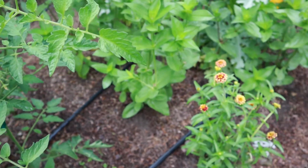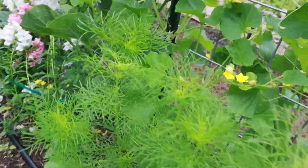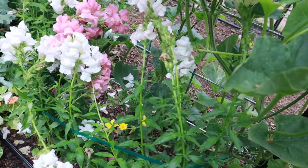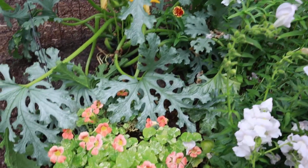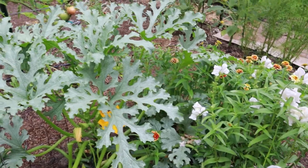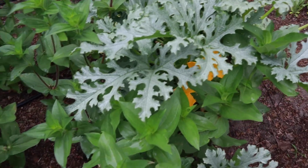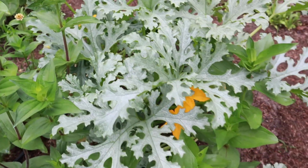All of the flowers I have in my garden make me so happy. Here's some cosmos behind the Armenian long cucumbers. My snapdragons still looking beautiful, but they're on their way out. Some more of that beautiful nasturtium. And the rondinese squash are doing so great. This is exactly what I'd hoped would happen here, that the zinnias would be poking through these beautiful large squash leaves.